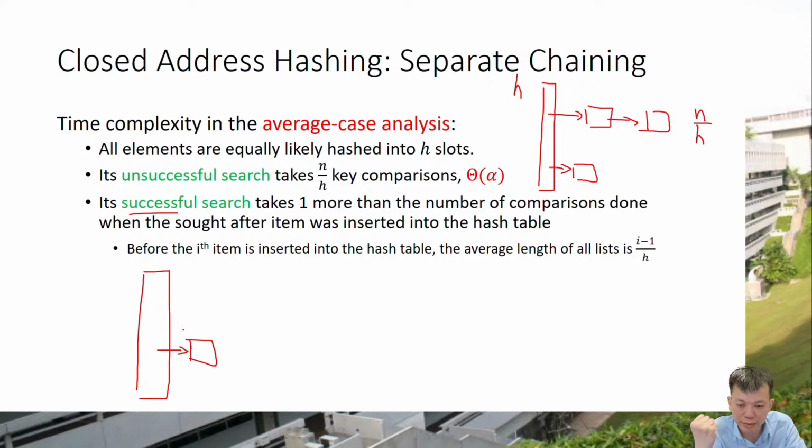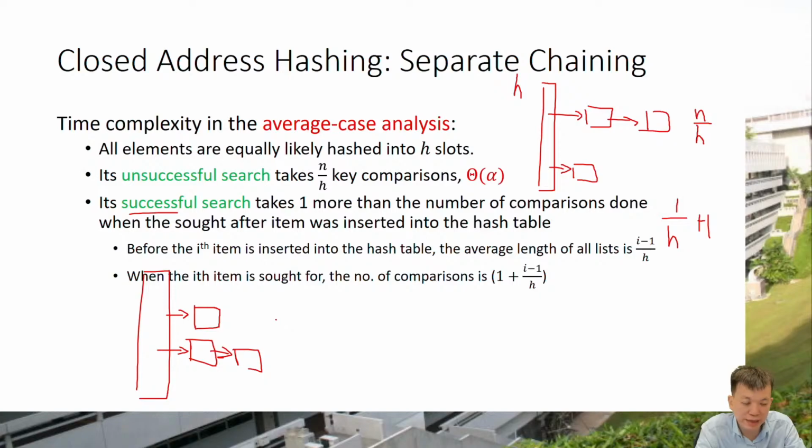It can be here, can be there, can be any location. On average, only one item, so it is 1 over h. Then the next moment, I add one more, maybe here, maybe here. That is the second item I look for, so just plus one more.